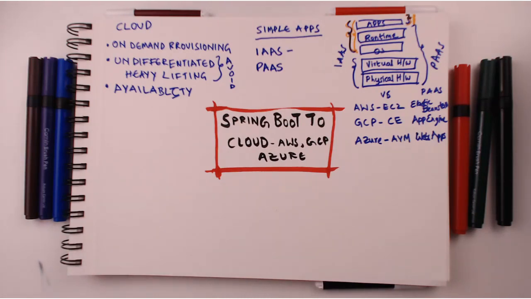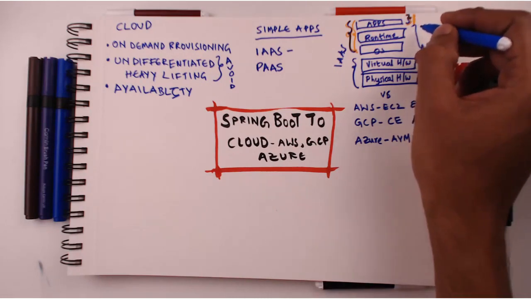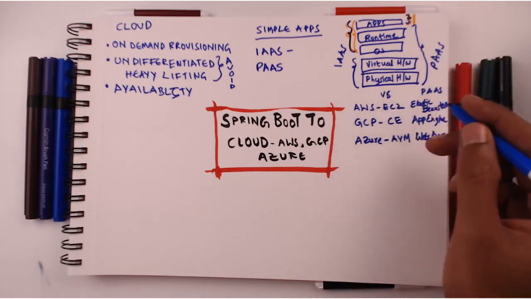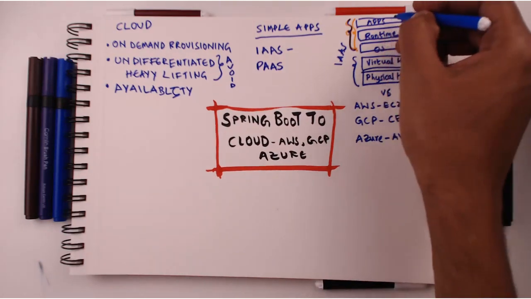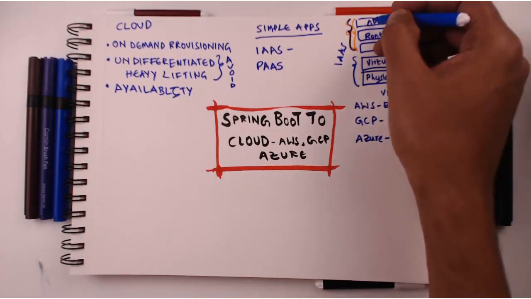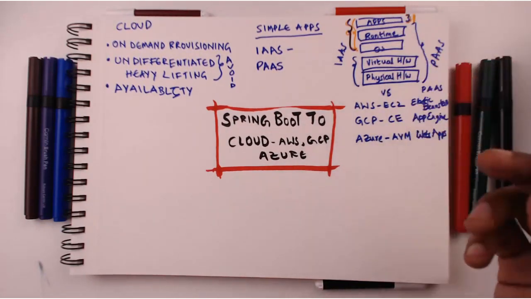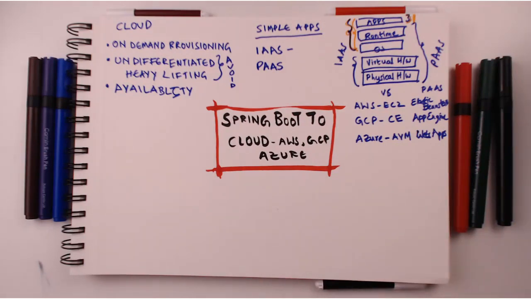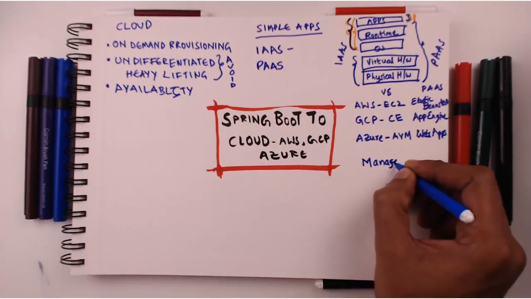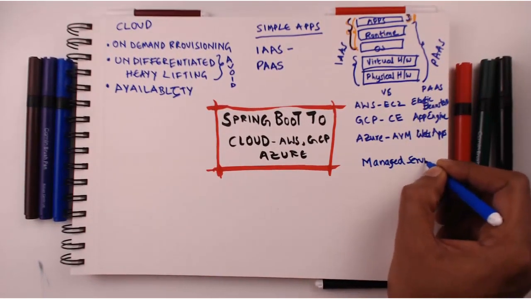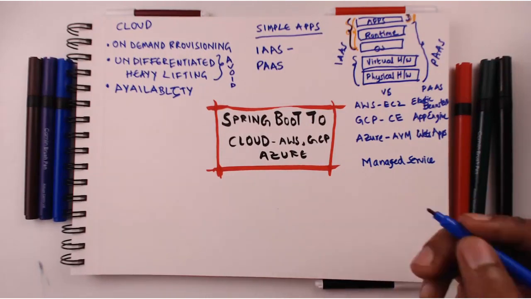Now, one important thing to realize is these cloud platforms also offer platform as a service for your database. Actually, these take it to the next level, so that you are only responsible for your data. You are responsible just for the data, and all the other stuff, installing the database, installing the operating system and everything, would be taken care of by the cloud provider. These services are called managed services. So a managed service is one where the cloud provider is going to take care of all the important features.